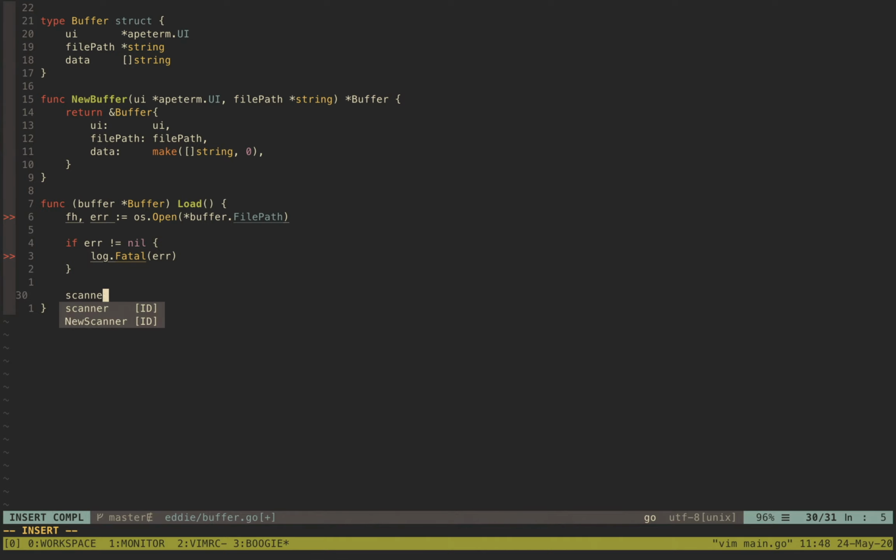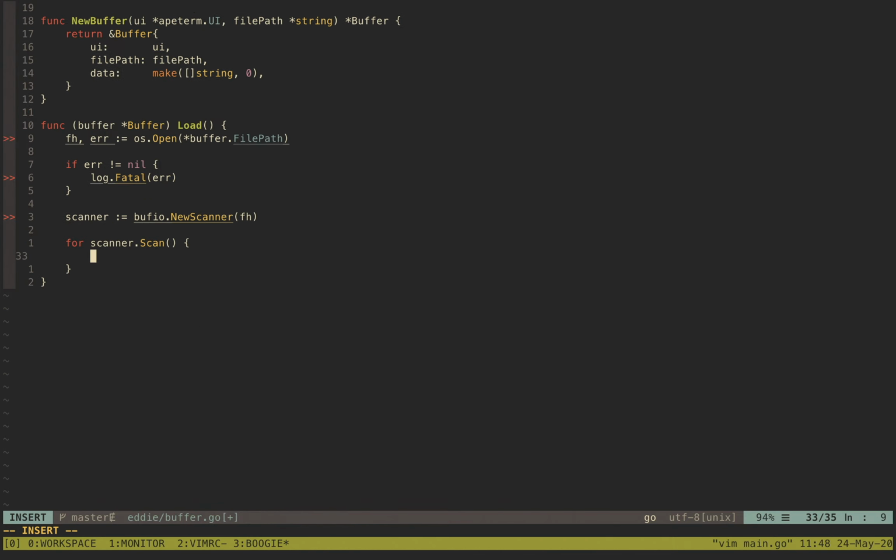And then we need a new scanner, kind of what we did before. Bufio, new scanner, file handler. For scanner.scan, buffer.data equals append buffer.data scanner.text.